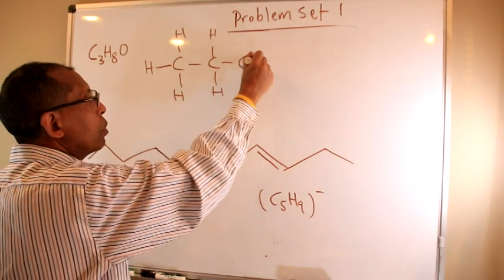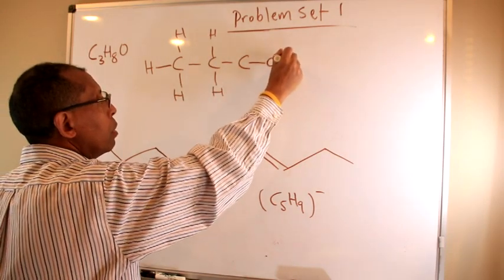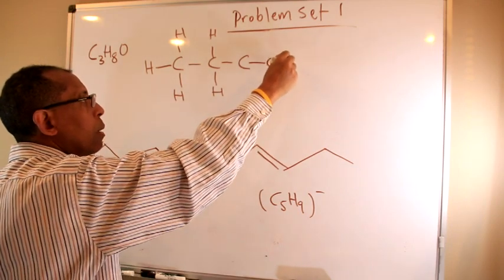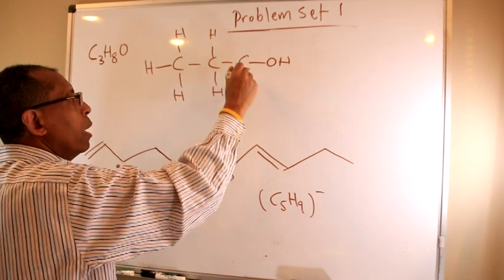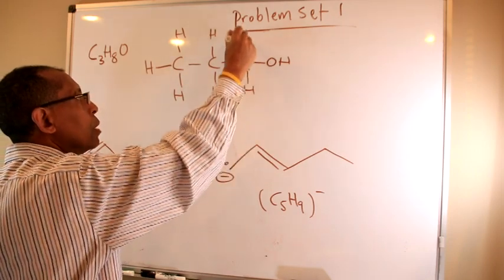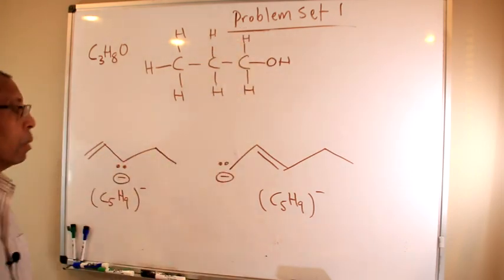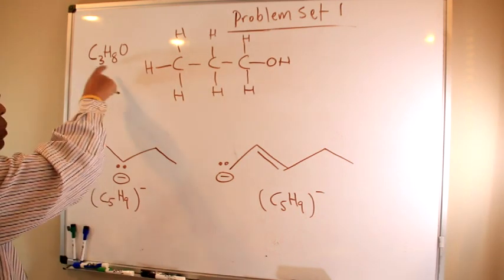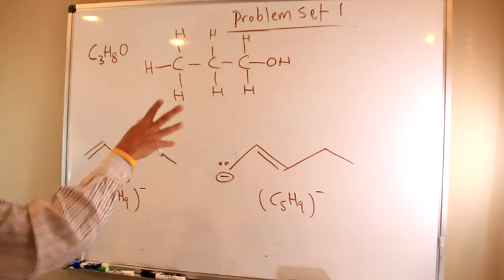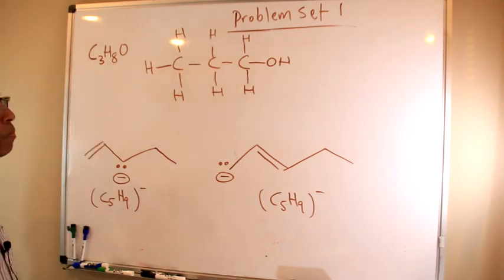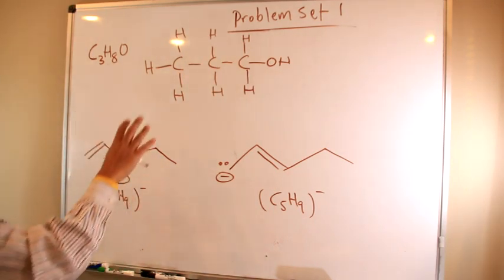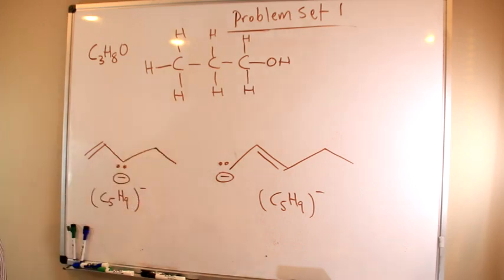If you put oxygen on hydrogen, you take care of 1. You should always make a bond between carbon and oxygen. And if you add 2 hydrogens, now you are able to draw the C3H8O. So this is one constitutional isomer for C3H8O. But this is not the only constitutional isomer you can have.